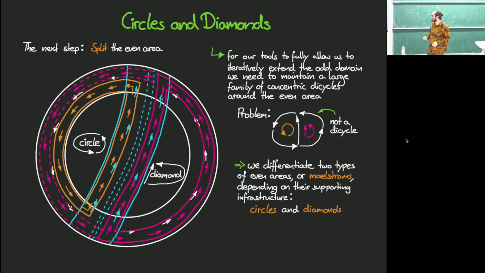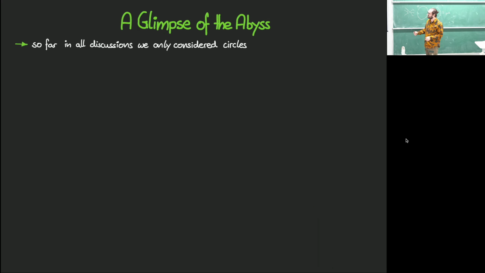And we have circle maelstroms and diamond maelstroms. Okay. So we're out in the ocean. We want to chart the area. We can find the nice streams where we can safely sail and understand where are the tides that we have to avoid, like the little things in the sea that make travel hard. Most of the arguments were perfectly nice for circles, but there is some danger hidden inside of the diamonds.